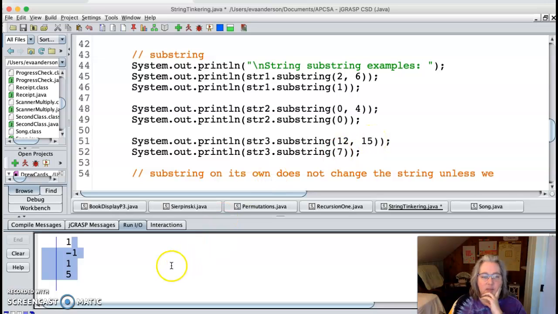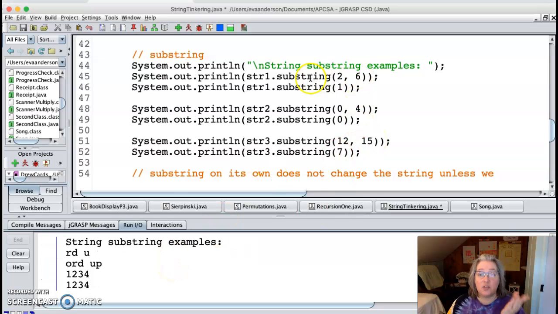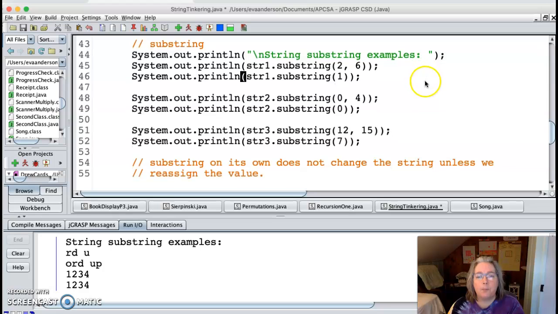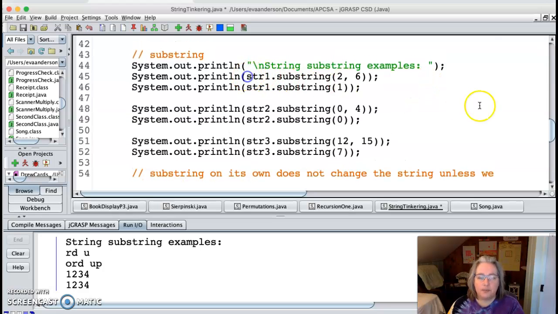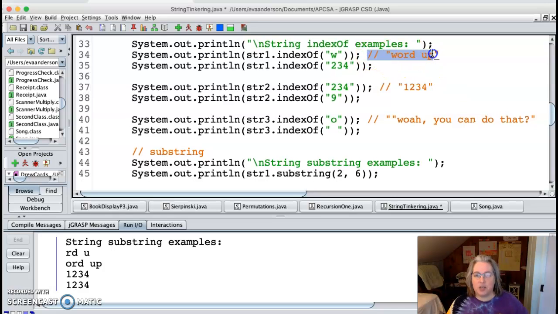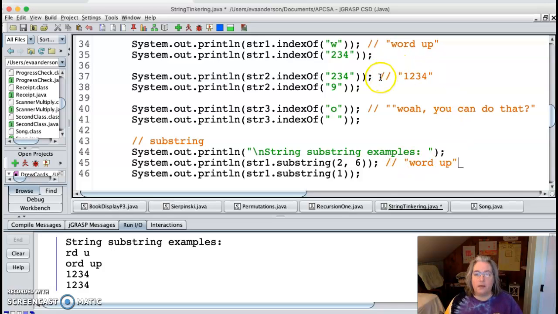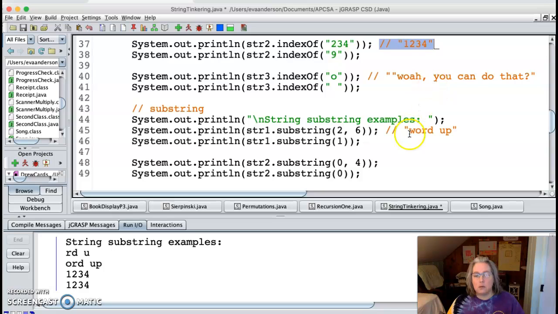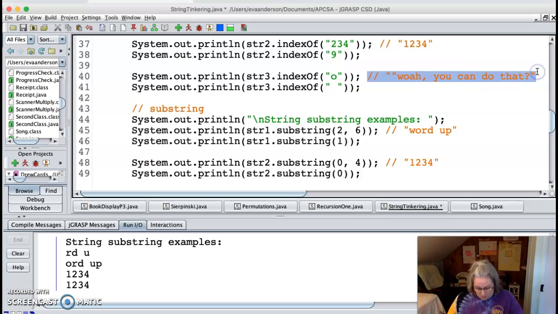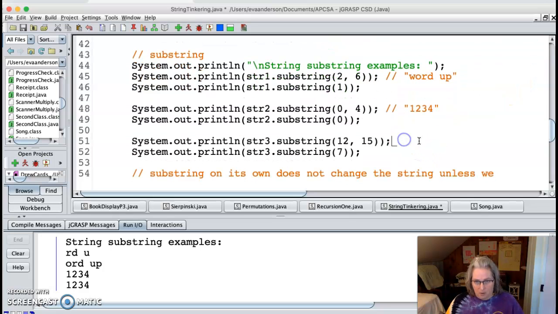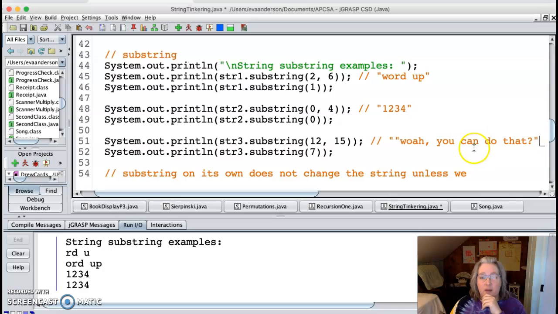So then I have some substring examples. Substring says, give me a string. Give me a piece of the original string. For this first one, again, we've got these same values. I haven't changed them. There's no equal sign for any of these strings if you look in any of the code. So nothing's been changed in these string values. With all these questions I've asked, the only way to change the string is to give the name and then an equal sign. And I don't have any equal signs.